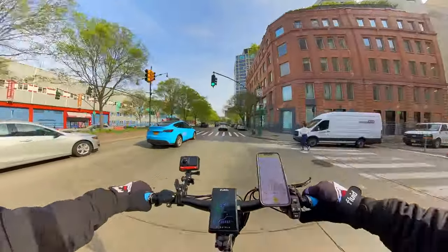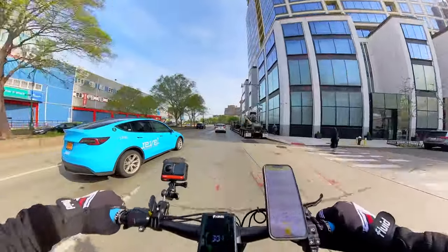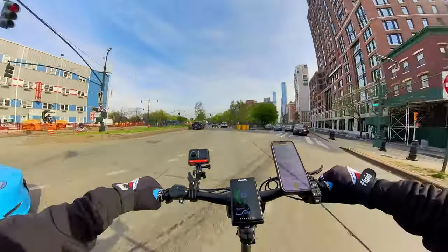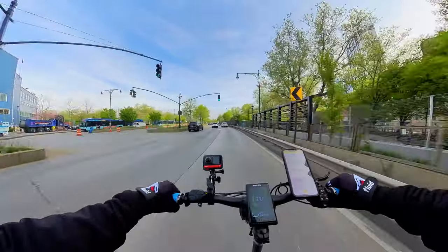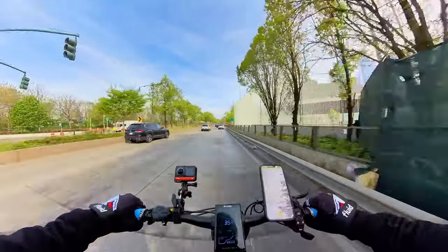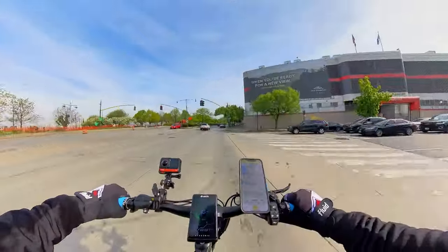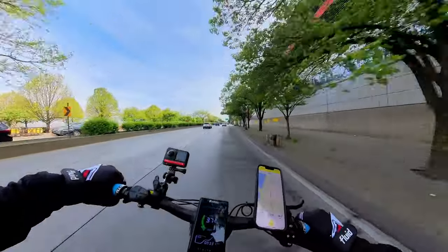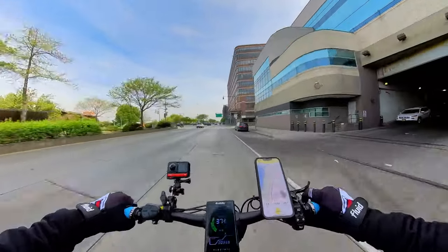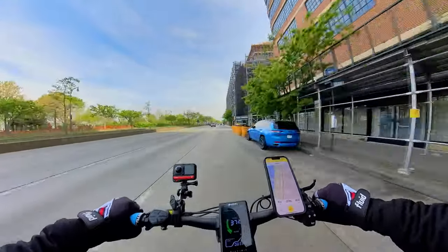I'm gonna continue to say these tires are great, actually. Now that I put 11 miles on it, I'd say the tires are really good. I mean, get the PMTs if you want a more grippy experience, but this is plenty of grip. Good choice on these CSTs. It's good to catch the green wave here.